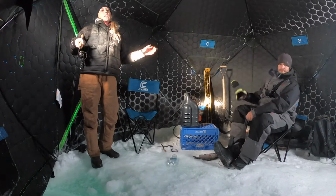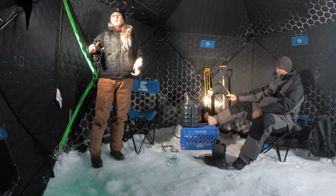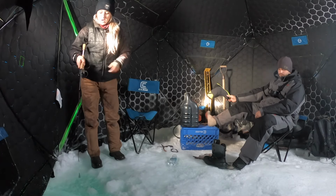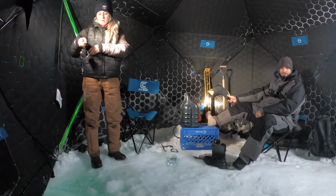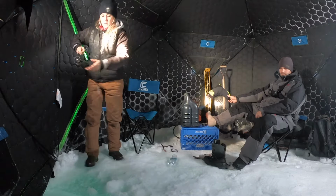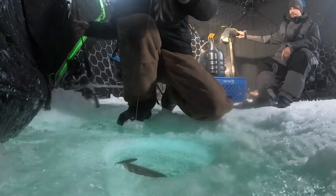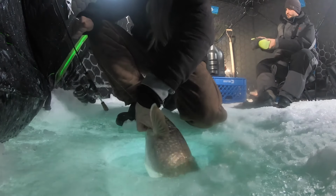So when I'm fishing lake trout through the ice, the first bait I always start with, always, is the size 7 rip and wrap. Color, honestly, doesn't really matter too much. And I'm working that bait right under the ice to the bottom, reeling up, reeling down, no kind of jigging in the same spot. And like I said, I'm really working that bait up and down quite a bit. This fish came in right under the ice. Like, I'm talking right under the ice.